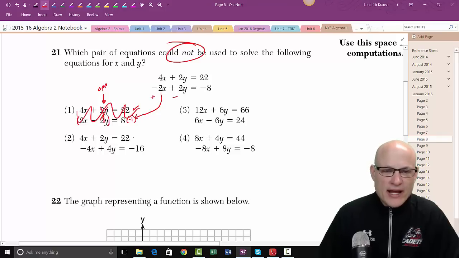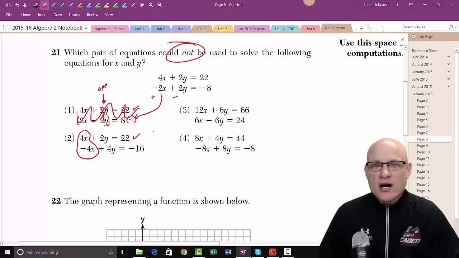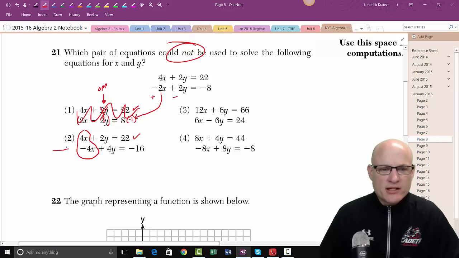Again, this equation hasn't changed. But they took the second equation and notice again right here I have a pair of additive inverses or opposites. Those use the elimination method, and it looks like they multiplied the second equation by 2. Let's see if they did it correctly. Times 2, and times 2. So this one's fine.